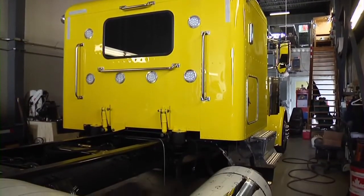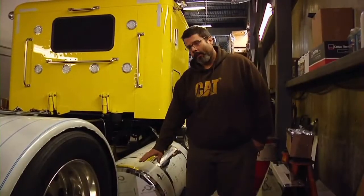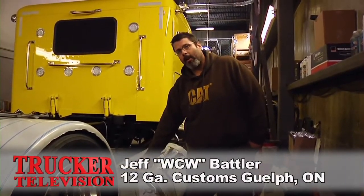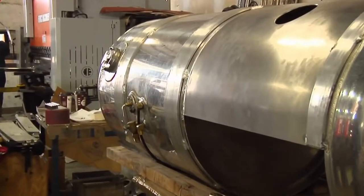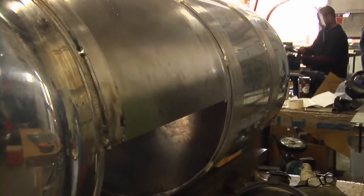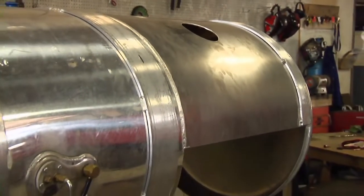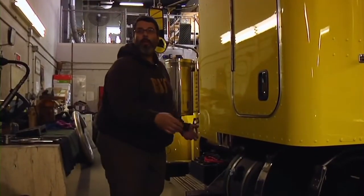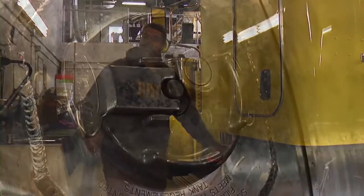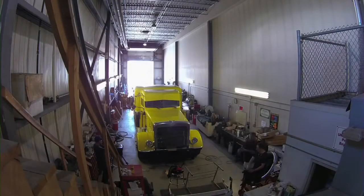The last thing I'm going to draw attention to right now: we had taken these fuel tanks and wrapped them completely in stainless, so the end caps and everything are covered. The really interesting side is the driver's side, because that's where they have the DEF fluid. We actually make one long tank out of one smaller tank, so when you're looking at the whole thing, it looks like it doesn't have a DEF tank at all — it just looks like one nice standard long tank. We try to match the sides up so everything's perfectly perpendicular side to side.